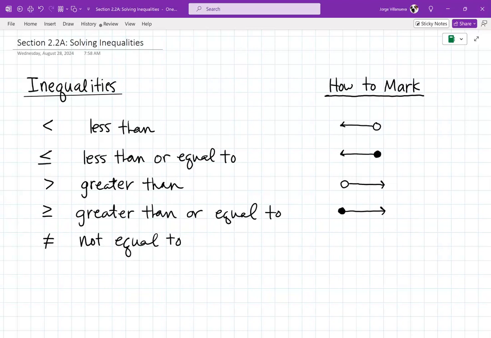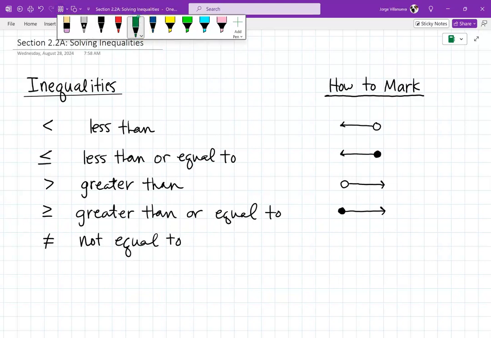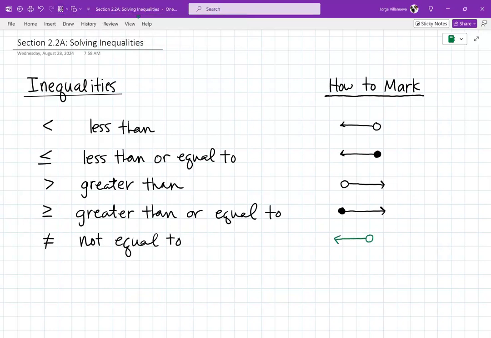Okay? And then the last one, not equal to, I don't really like to show this one, but I'm going to do it. I'm going to change the color on it, okay? Just because this is not one that you guys have to worry about. But it is an inequality. But it normally looks like that. A not equal to, so if you say like x cannot equal 3, that just means you put an empty circle at 3 and then you go to both directions. That means it can equal any number as long as it's not 3, right? So it'll be a line that goes in both directions, but just not at one point, okay? But again, I put that in green because we're not going to be using it. We're only going to use the ones that are above it, okay?